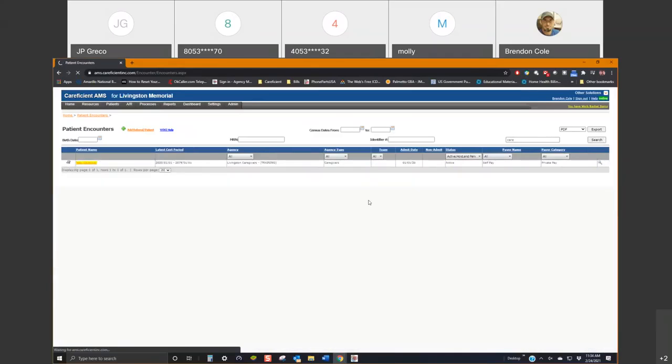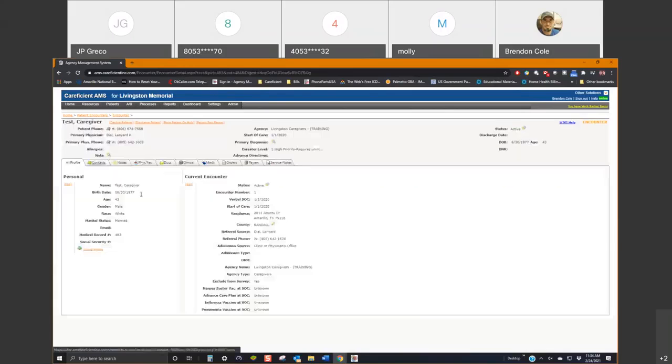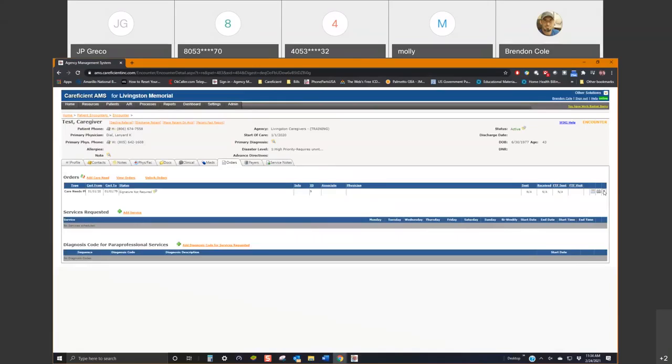But it did not give me the option to add the care needs or to attach the care needs. Because when you hover over this action item menu, you're supposed to have the option to attach the care needs. It's not giving it to me. Oh, here it is. They moved it. They moved it on me.